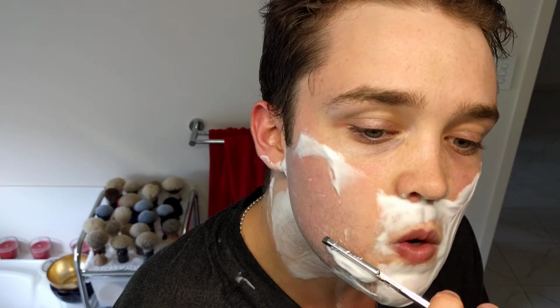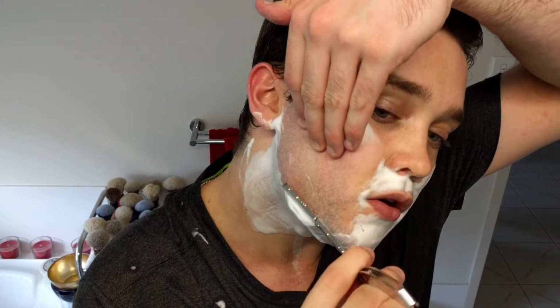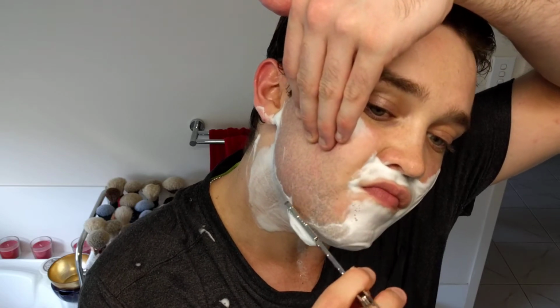For me, they're as comfortable as my Derby, but sharper. Feels nice. Wow, this feels really good. Got my best shaves on with a shavette from a Derby. But now this is feeling better than that. This feels awesome.